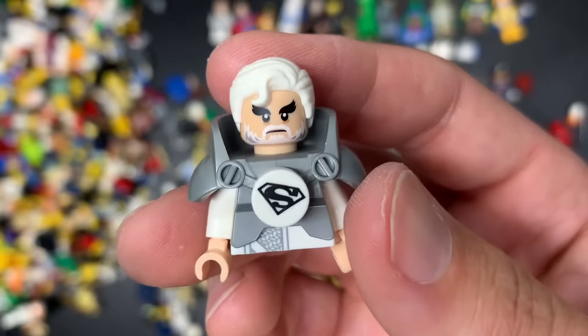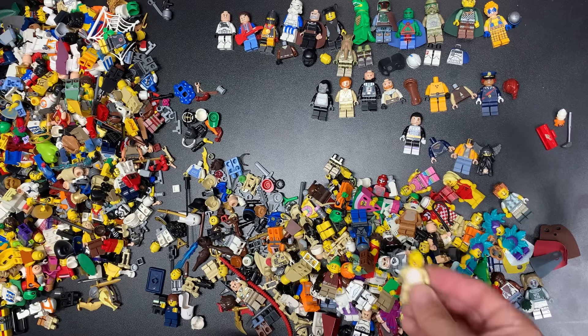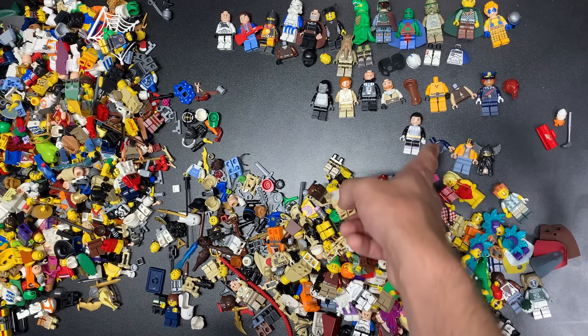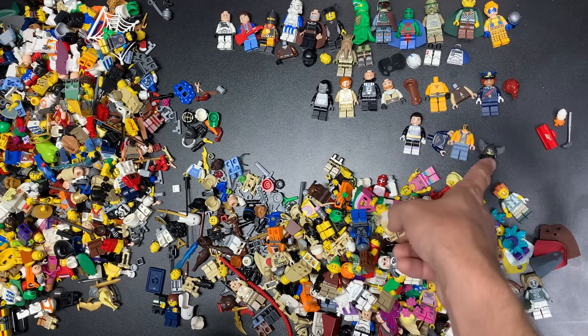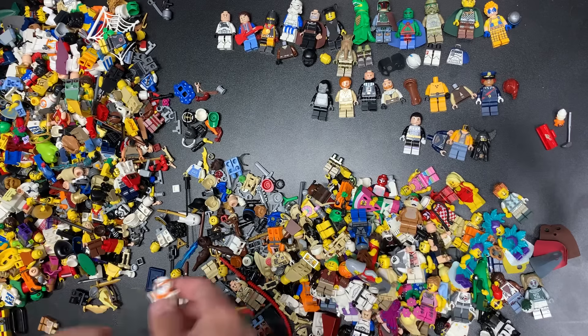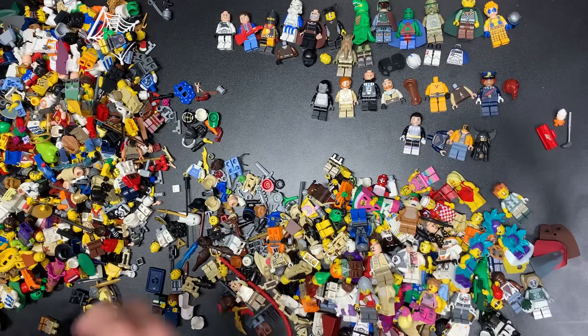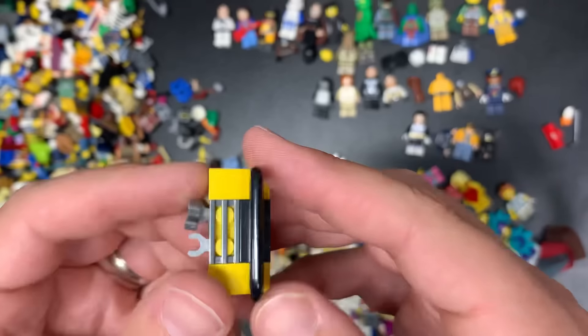I'm trying to remember what that guy's name is. It's not Zod — it's the old guy, right? Tor-El, is that what that one is? Something like that. There's a llama. A lion knight — because why not, just add some knights in here. So Ciri's fake man — the myth, the mustache himself. Look at that. I don't know what that goes to. Parts and pieces.